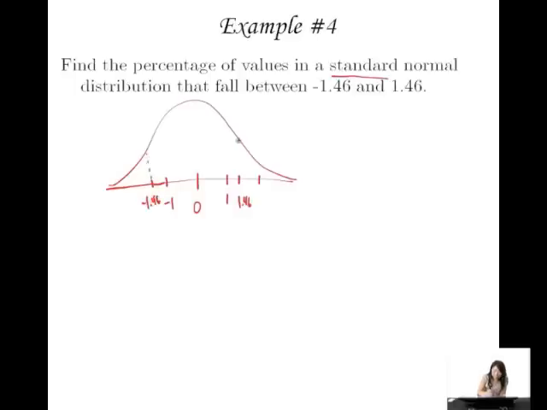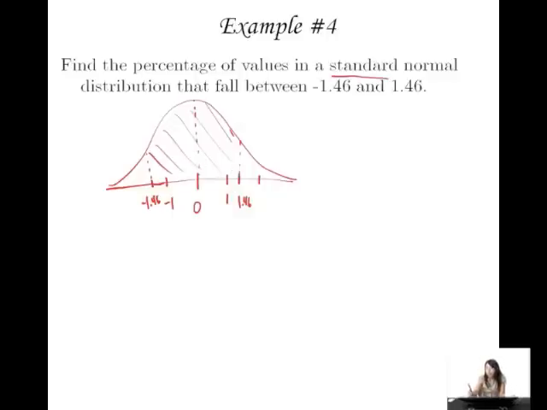All right, so I want to find this area right in between. Well, usually we look at the area between -1 and 1, and we know that's 68%. So we know that it's a little more than 68%. It's not quite like maybe 95%. It's not quite that high, but it's somewhere in between 68 and 95%, right? And so let's try to figure this out.